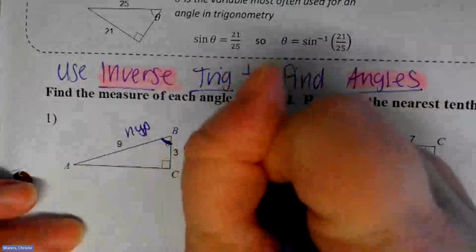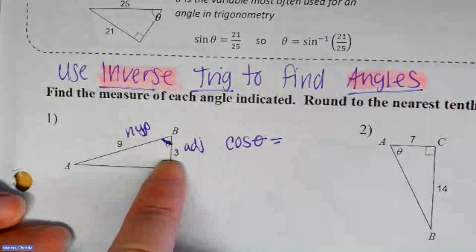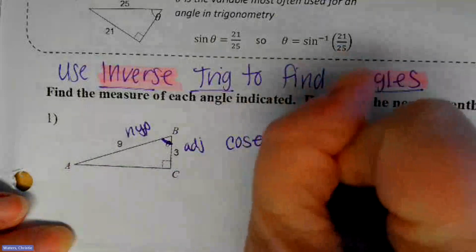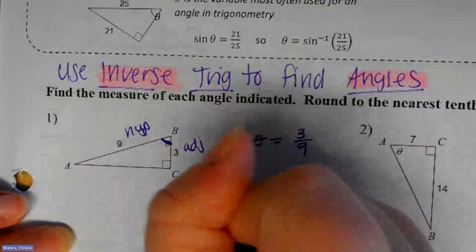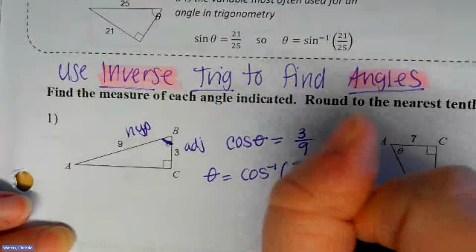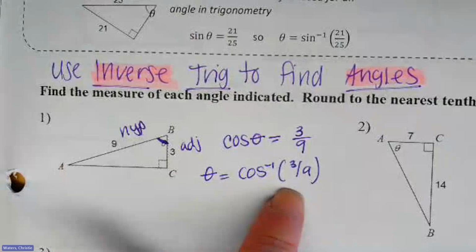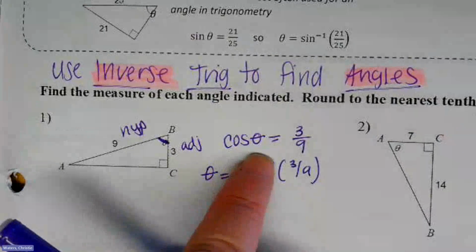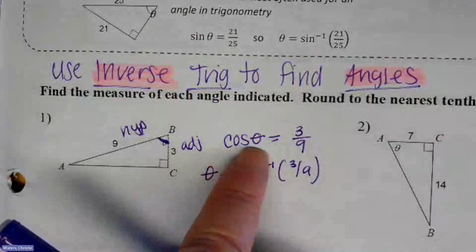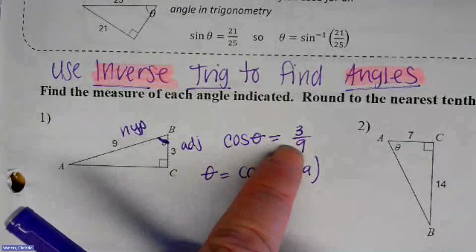So normally I would say cosine of theta equals, and the thing that's a little different here compared to what we've done before is that we know both numbers. So it's 3/9. But what that means is to find theta, we can do the inverse of cosine. And what we do differently is we input the side ratio. So before today, next to our trig function, so sine, cosine, or tangent, we would put an angle. And the output over here would be the side ratio. 3 would be a side, 9 is a side.